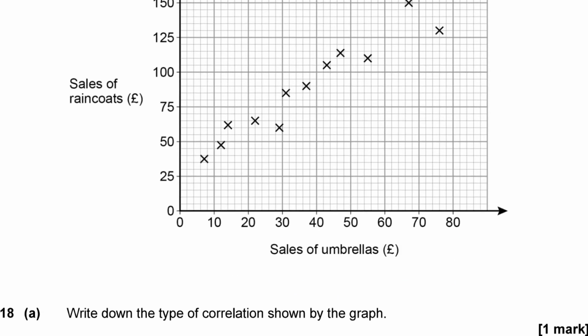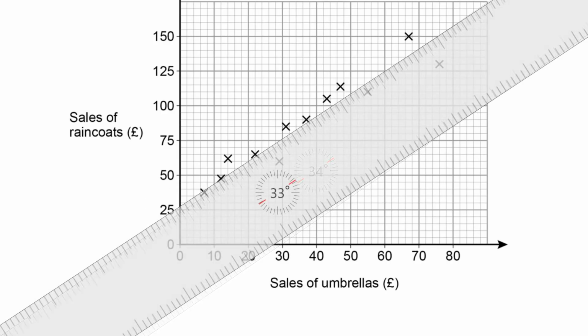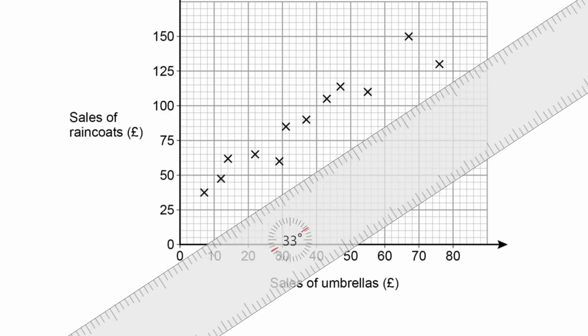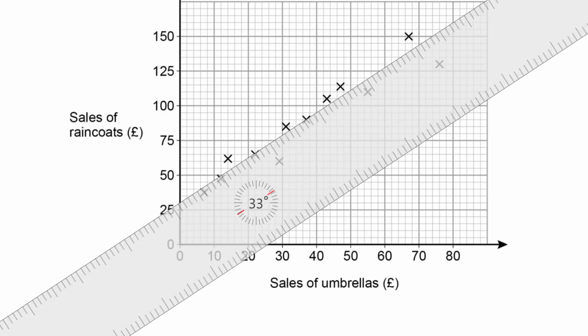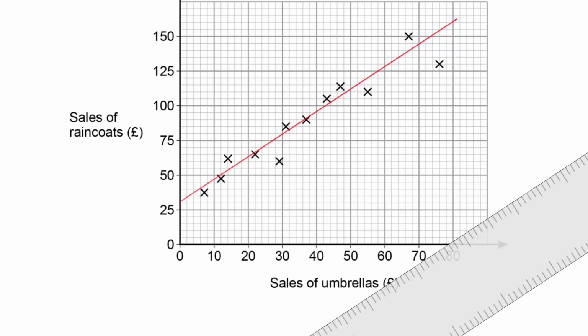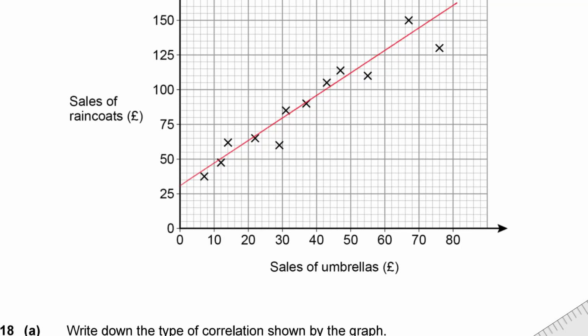So I'm going to draw on our line of best fit. Probably should have done that to answer the first question. Right, I'm going to draw my line of best fit about there, I think. Maybe a bit higher. It's a little bit subjective. You'll get a fair bit of leeway about where your line should go. You should have roughly the same amount of points on either side. I think I've got like 5 on each side, and it kind of vaguely follows the line of travel up the graph. I'm reasonably happy with that. You will get a fair bit of leeway when you draw your line in. So that's my line of best fit.